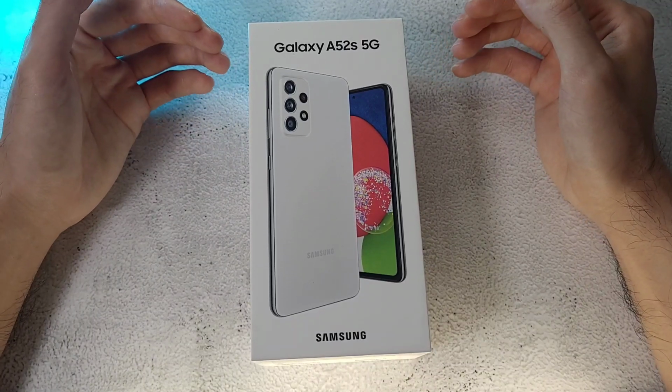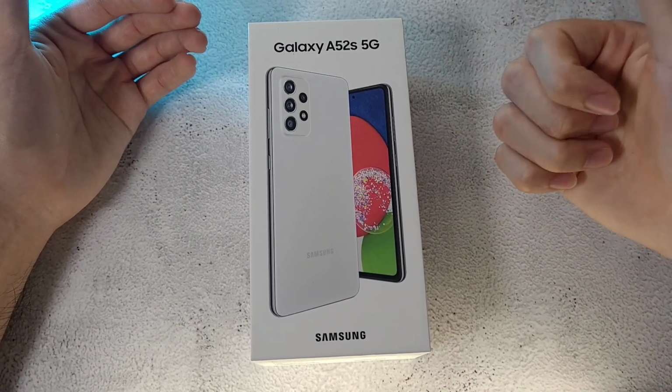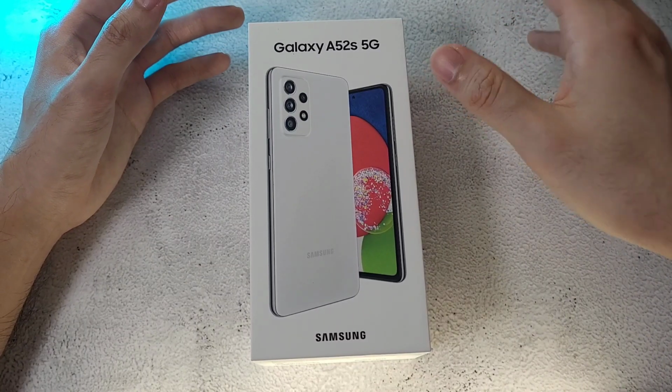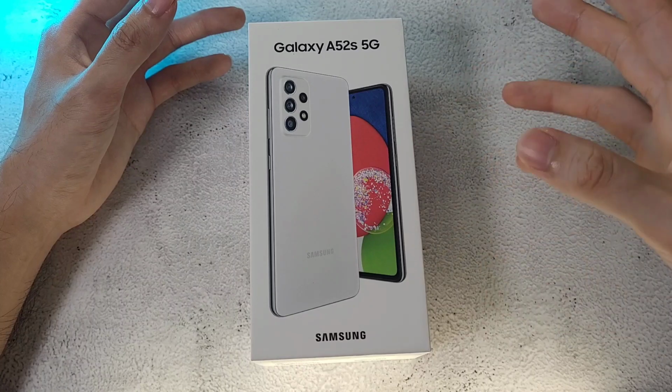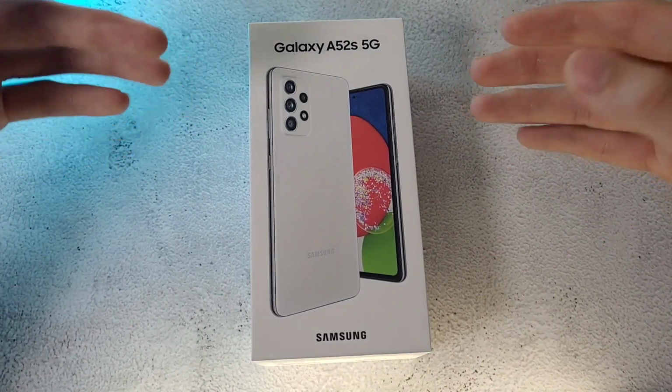And the reason for that is because if you look at the competition in this mid-range market, you have your Poco phones, you have your Redmi, Realme, and all these other brands which are doing really well. And with the A series, if you look at the price and the specs, it doesn't really add up that much. So yes, I do tend to avoid buying the Galaxy A series.